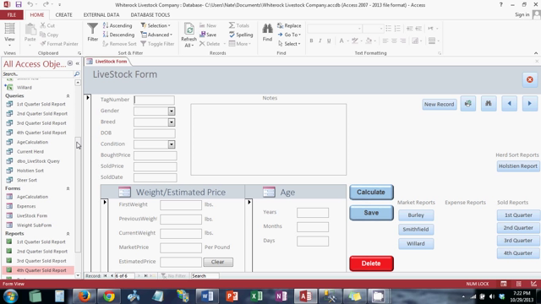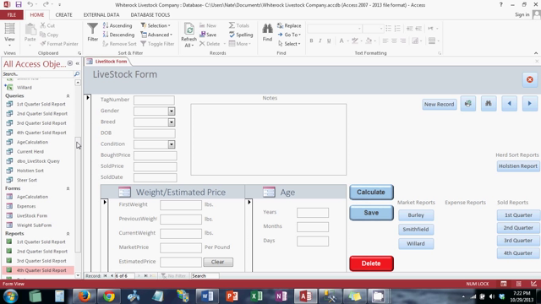So the way I've set this up is the form, this livestock form is actually the main form that I have set up right now to keep track of the cattle and for profits. Now, I wanted to make this as user-friendly as possible, so I'm creating a lot of buttons and things to navigate here directly on the form. So we'll just do a quick demonstration.